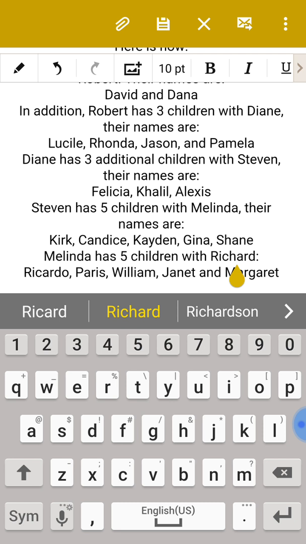Richard's children are linked to Melinda, and so on and so forth, and it just keeps going and going. So again, when you're at a reunion or an event and you have your half siblings, and then they have their siblings on their mother's or father's side that aren't linked to you, they are linked, because if the children are linked, then you are linked.